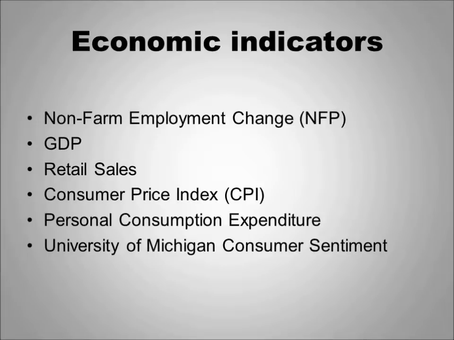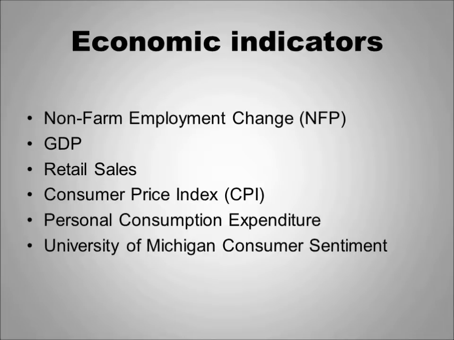Also, we want to pay attention to the gross domestic product, retail sales, and this is also very important, consumer price index, because that also gives us an idea as to how Americans feel about the economy. If Americans feel negative about the economy, Americans spend less. If Americans feel good about the economy, Americans spend more. Also, personal consumption expenditure is important, and University of Michigan consumer sentiment. So again, these are ways of getting the sentiment analysis that we need in order to determine the future of the US dollar's movement.